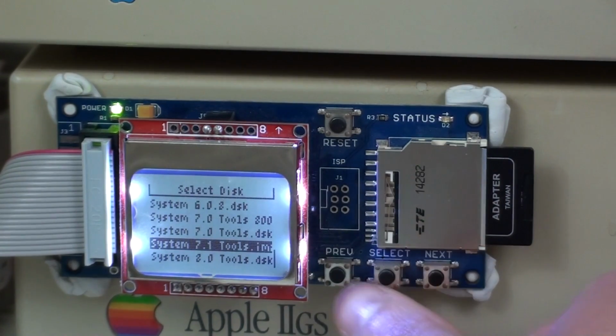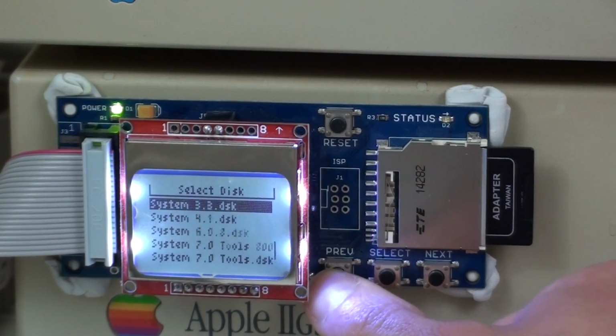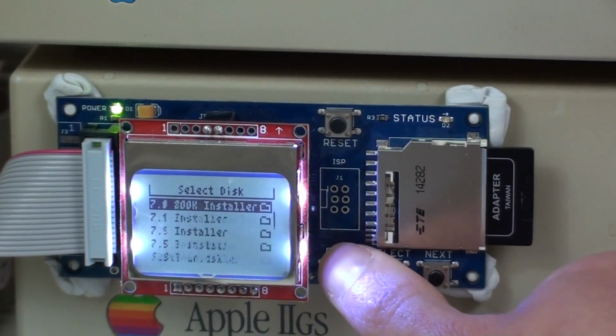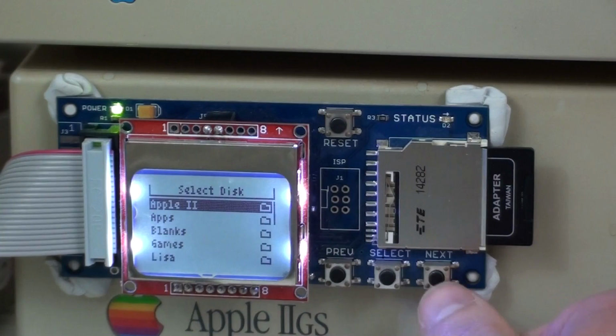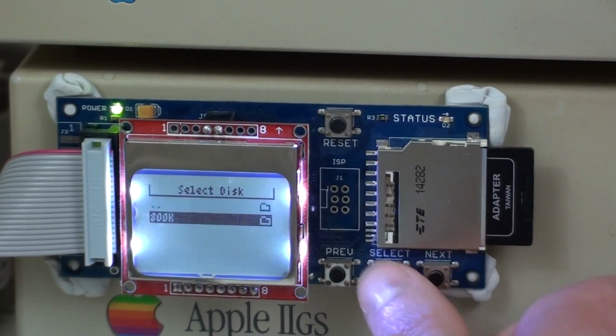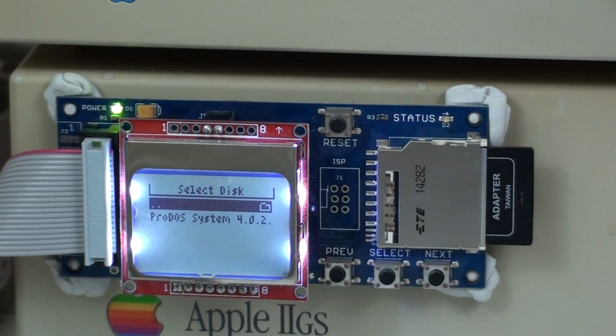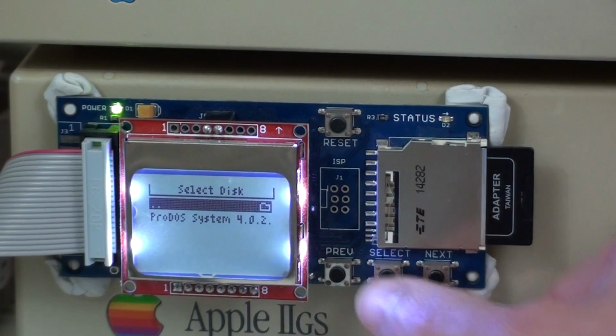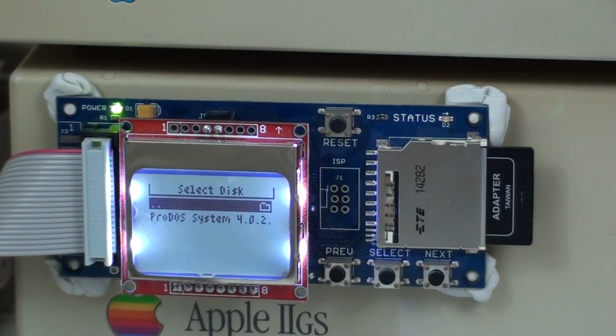And these images, hold on. The images that were supposed to be in this directory actually came with the floppy disk emulator. I ordered the one that had a preloaded SD card with all of the stuff on it, which is all of these images. And it actually came with a whole grip of GSOS images, and I can't seem to find them here.